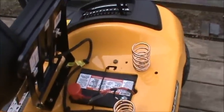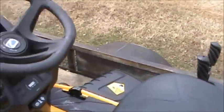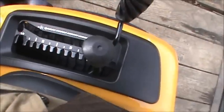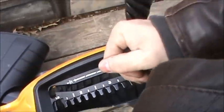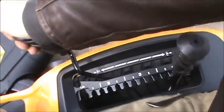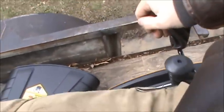Okay, well, as I was saying before, looking at the seat, the battery is underneath the seat there. But looking at this seat, the way it's made, it does move forward and backwards, and it really fits my back nice. It's comfortable, and I like it. As to how all this stuff over here works, I'm not sure yet. I'm going to have the owner's manual out later. I know that this here is for the deck height. This, I'm not sure exactly what that's for. I'm going to have to get that out.